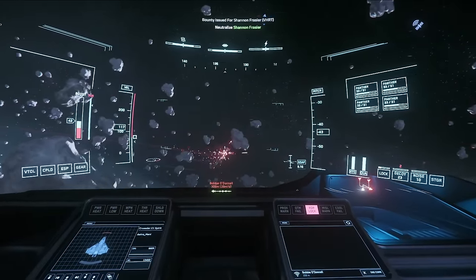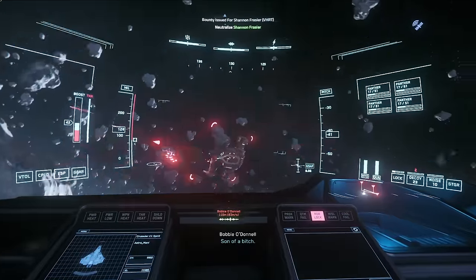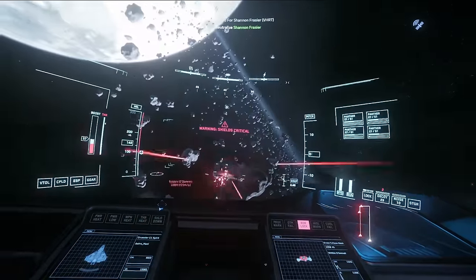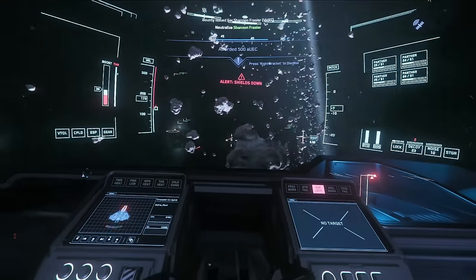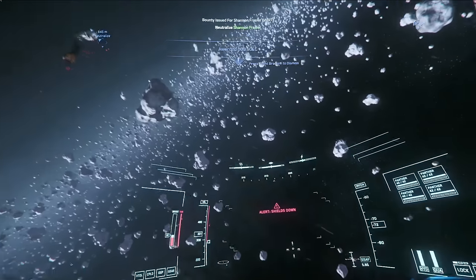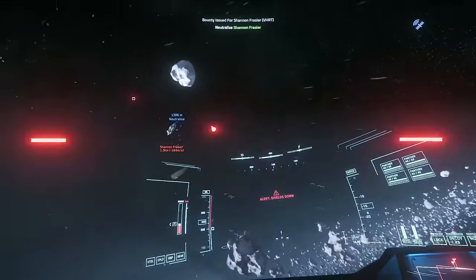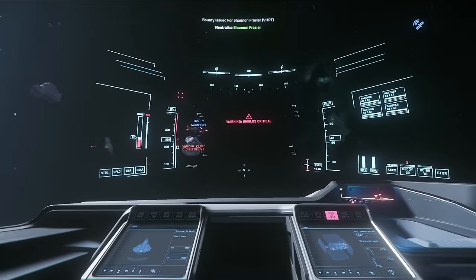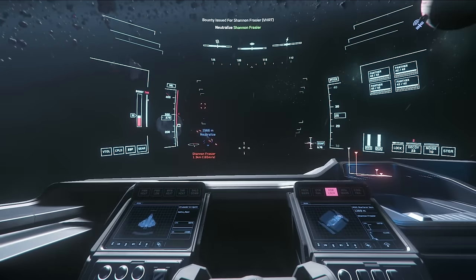Stay on the upper part, hit the canopy, hit the canopy, hit the canopy. Watch him. Stay on his canopy. We got him. Target destroyed. We are getting tagged a little bit from the Gemini, it seems. So watch our shields. They should be okay. Should be charging a bit.